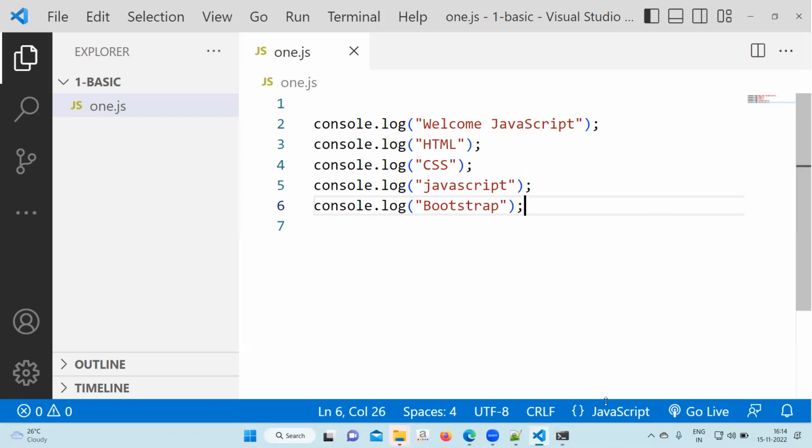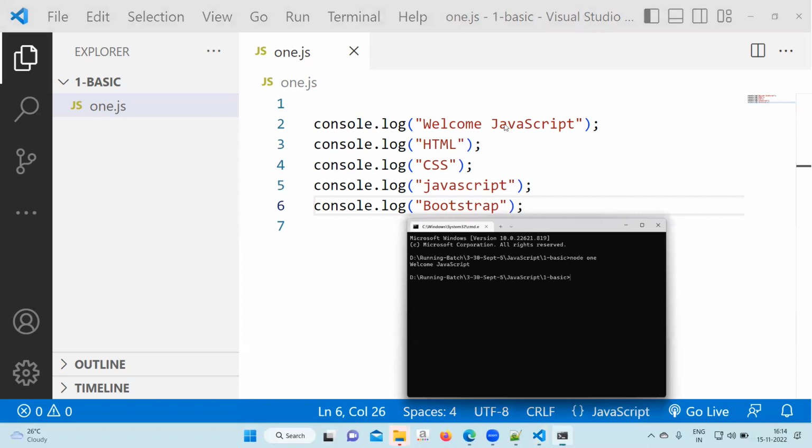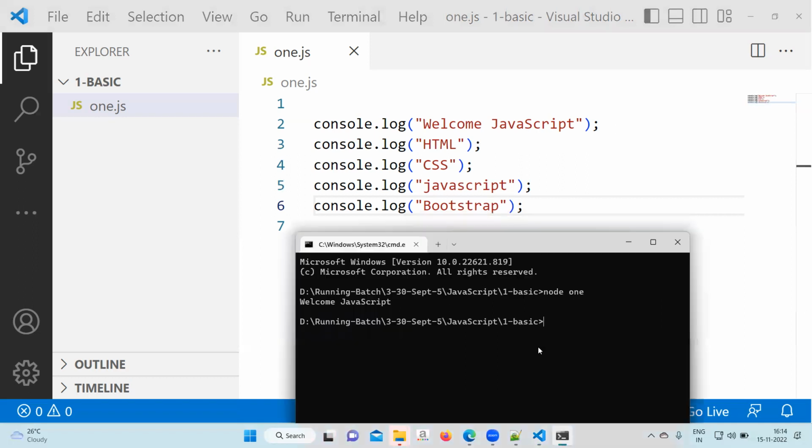Again, come to the CMD. Right here, node space your file name 1 and enter.